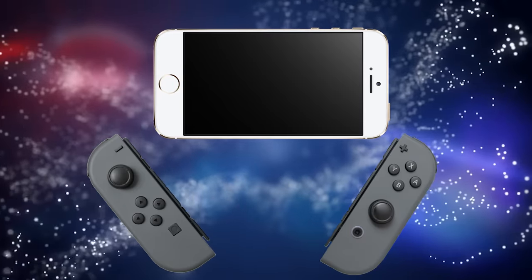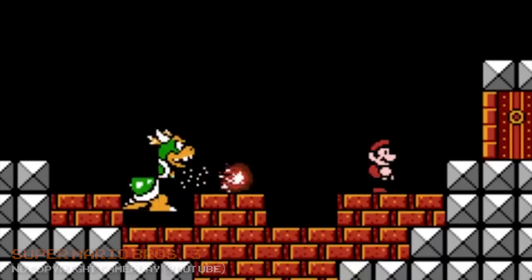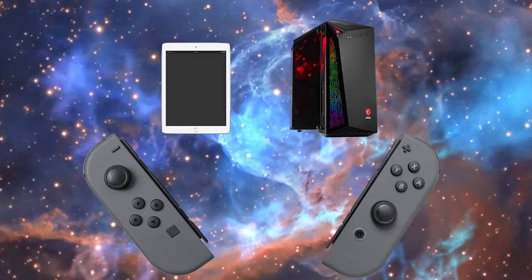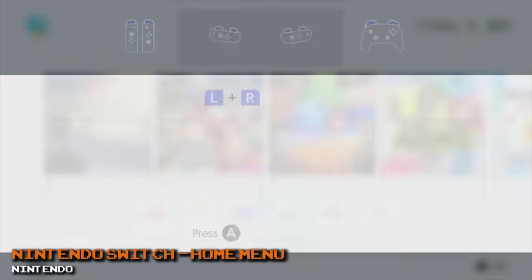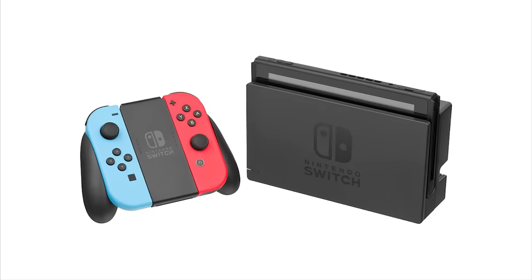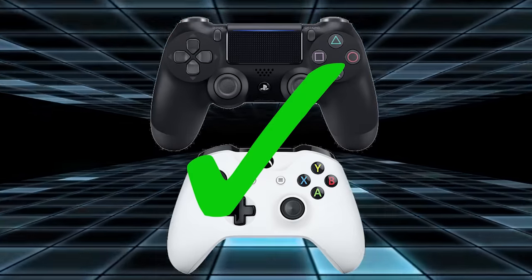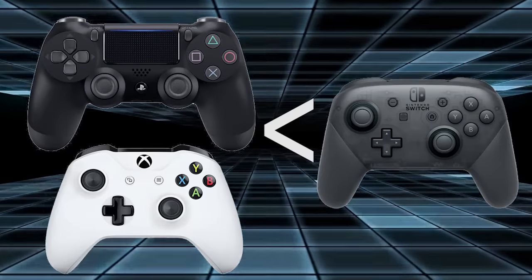All you have to do is disconnect the Bluetooth connection on the Switch and get it looking for something else — like your phone — allowing you to play great games with it, like the N64 classic Ocarina of Time. It can also serve as a controller for your computer or tablet, giving you extra gaming controls. You can even use it as a sort of mouse for your smartphone or PC, taking the Joy-Cons and giving the Switch itself a whole new level of accessibility. How good the Switch's controllers are outside of the Switch is a matter for debate, but it's a pretty cool feature. PS4 and Xbox One controllers could do this as well, but it's an awesome addition for Nintendo.